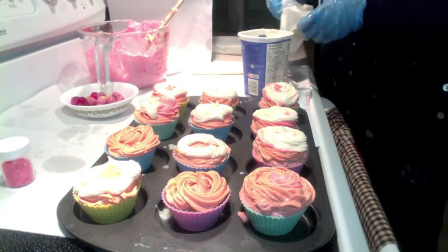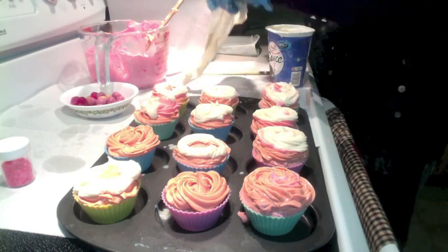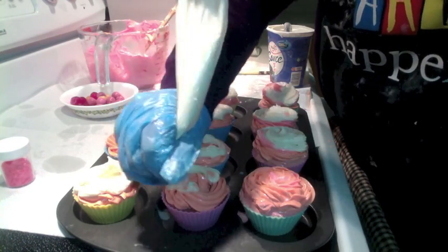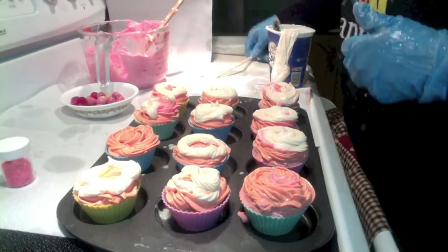So white, this tip is also a different tip. It's not the 1M, it's not the star, you can see there, it's a finer piping.